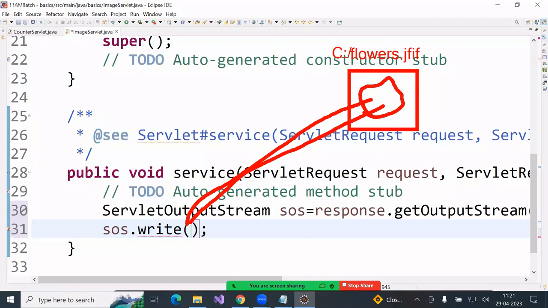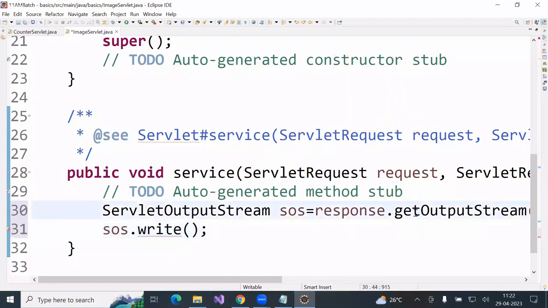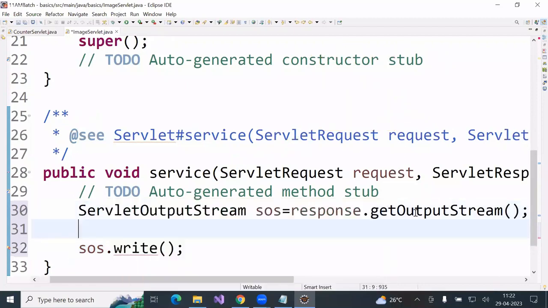First you have to read this data from the file, and that data we have to insert. How to read data from a file? FileInputStream.